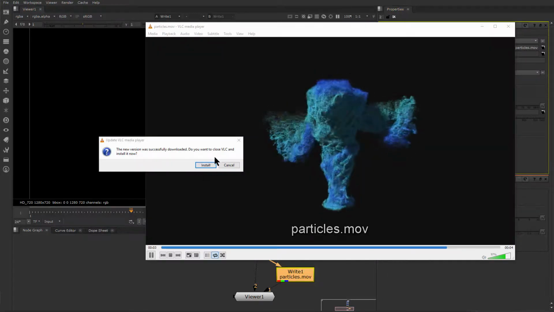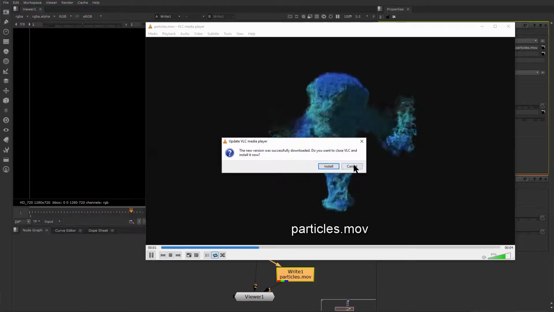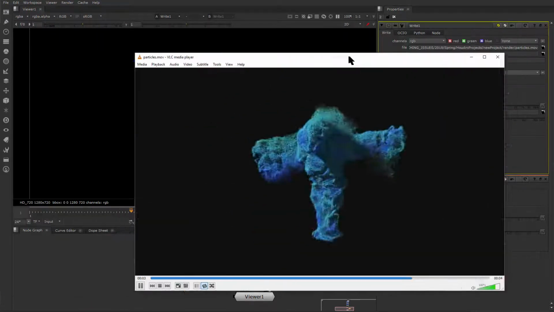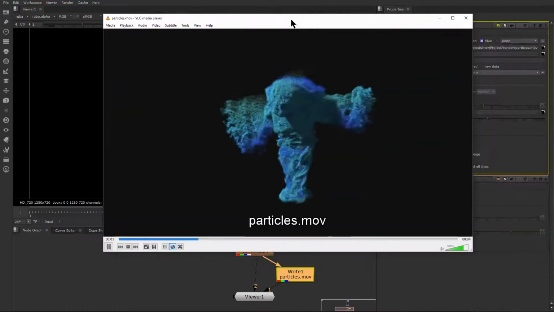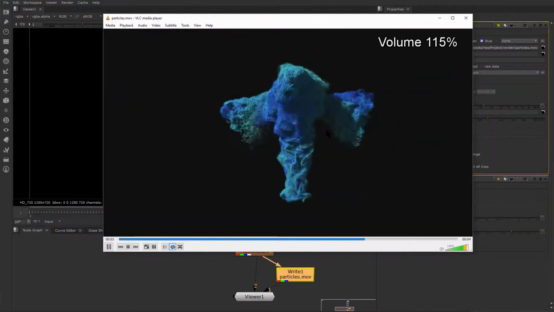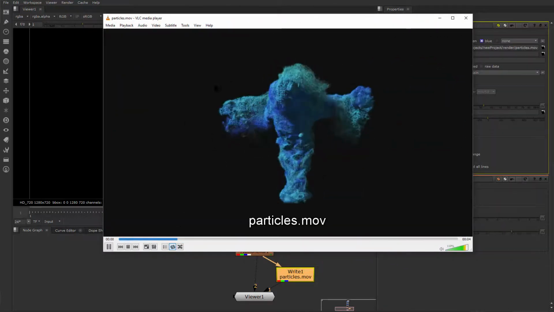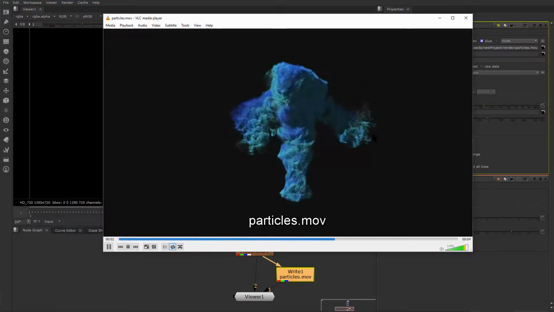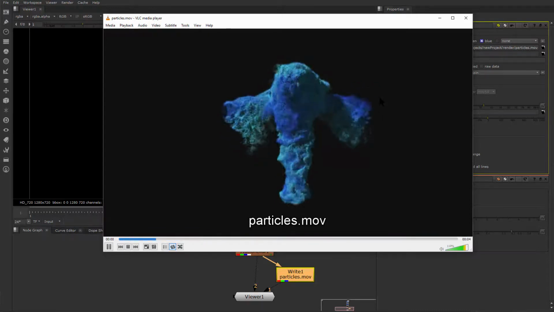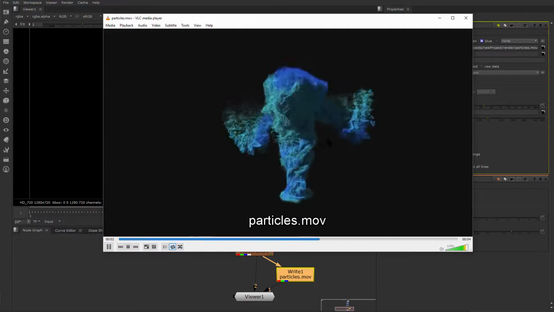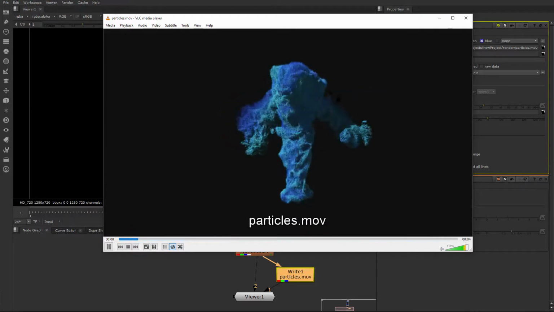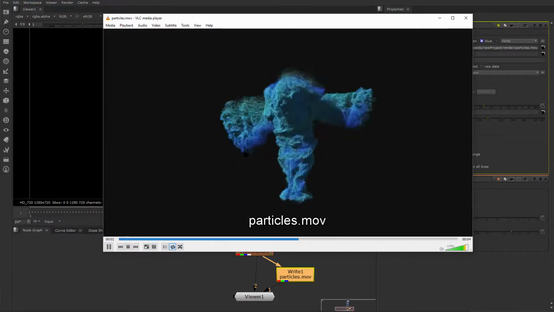Alright, so I don't know why VLC is doing this weird thing, but as you can see, this is the render result of our final particle, right? You can use this kind of effect on any other moving object to give you this really nice dust trail effect on them, and have it swirling on it. You can convert those guys into this, and it's going to look really nice.